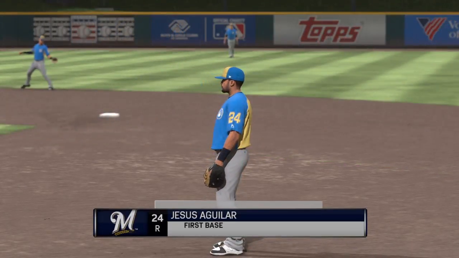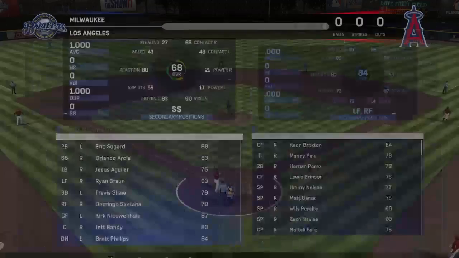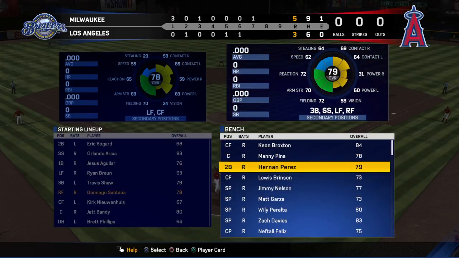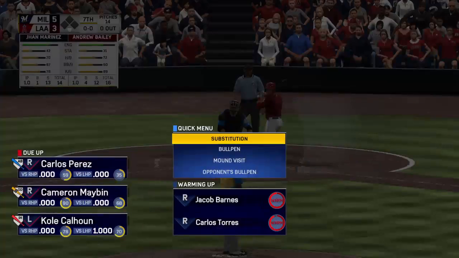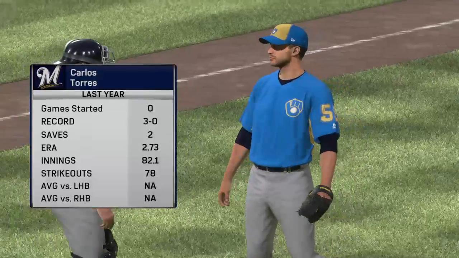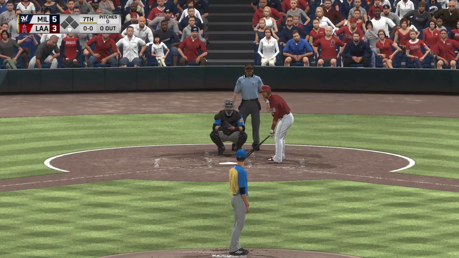Eric Sogard will stay in the ballgame now as he comes on to play second. In here, Hernan Perez is into the game as a defensive replacement now as he takes over in right. Carlos Torres gets the call from the pen to take over on the mound and start the home 7th.